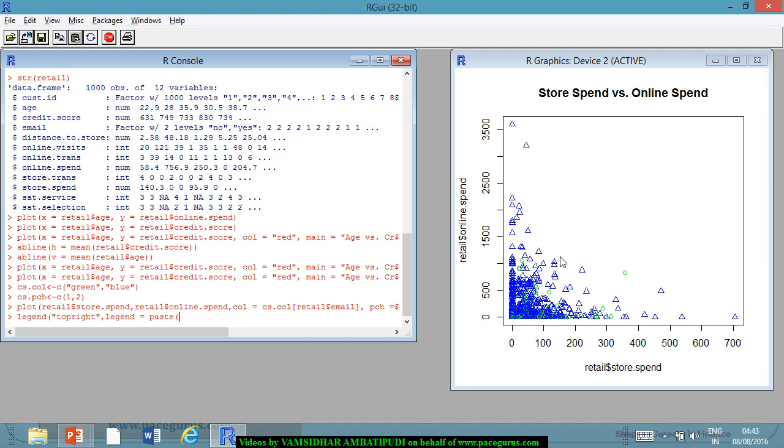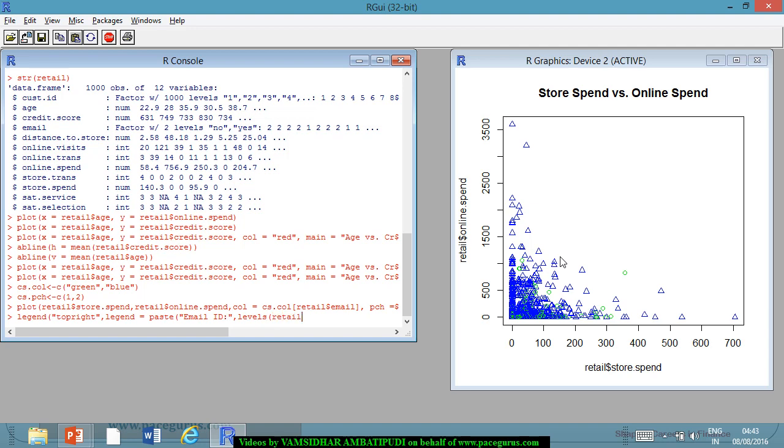So email, let's say I want to put the fixed part saying email ID. This is the fixed part I want to put, and here I want to use the levels associated with the email.